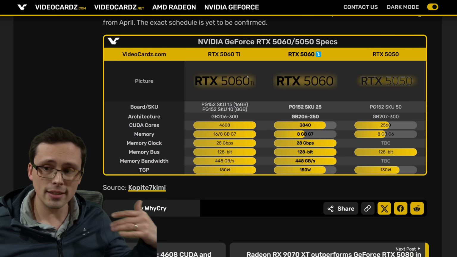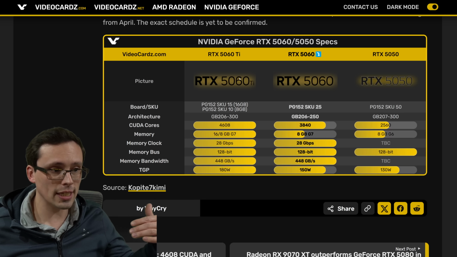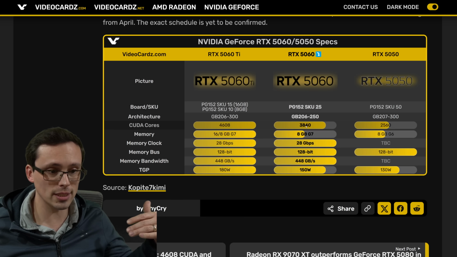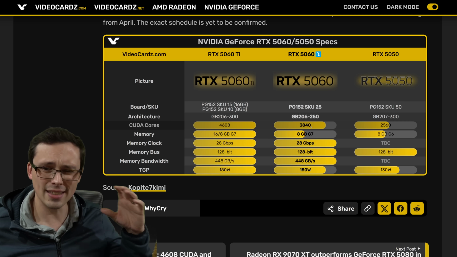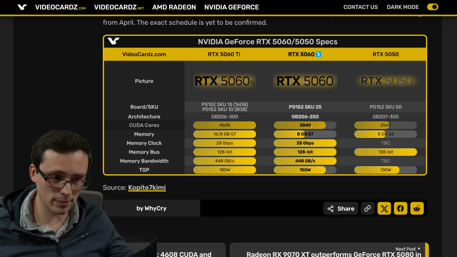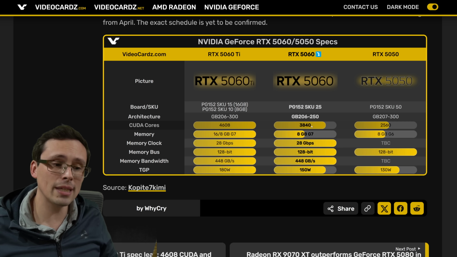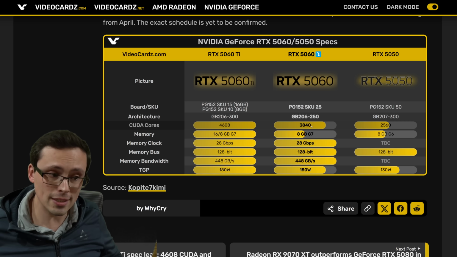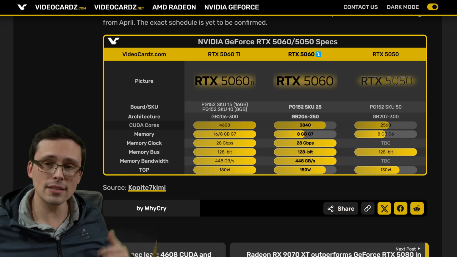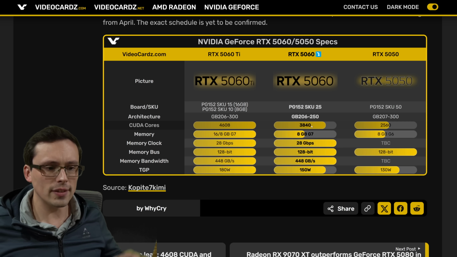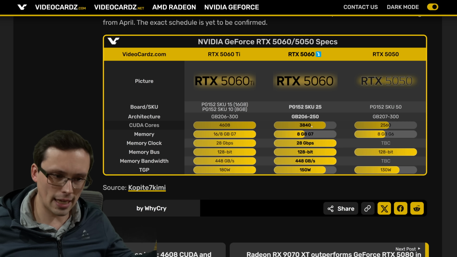So it's looking like the current information is that the 5060 Ti will have 4,608 CUDA cores and the 5060 will have 3,840. I think that's like a 17% reduction. Now, a 17% reduction in cores does not necessarily mean a 17% performance difference because the clock speeds they're running at could be different. So if the clock speeds are different, that has some differences.